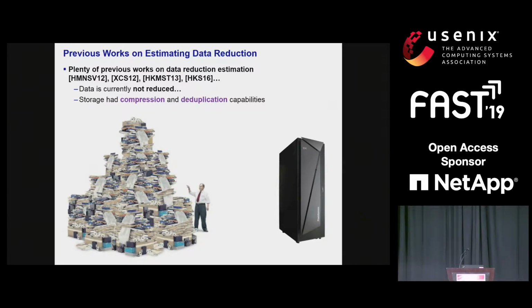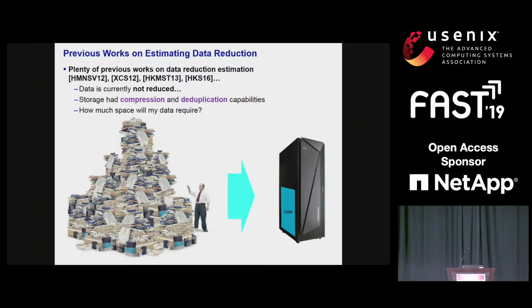In previous works, we had this big pile of data that was not reduced. It was not compressed. It was not deduplicated. And you have this nice, neat storage system that does compression, does deduplication, and you want to turn it on for this data, or you want to migrate it into the system. And now you ask, OK, how much space will it take on this system after being deduplicated and compressed? So that was a question we were dealing with before.